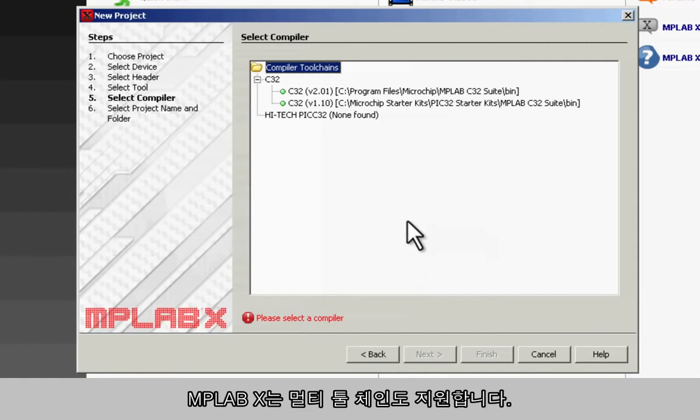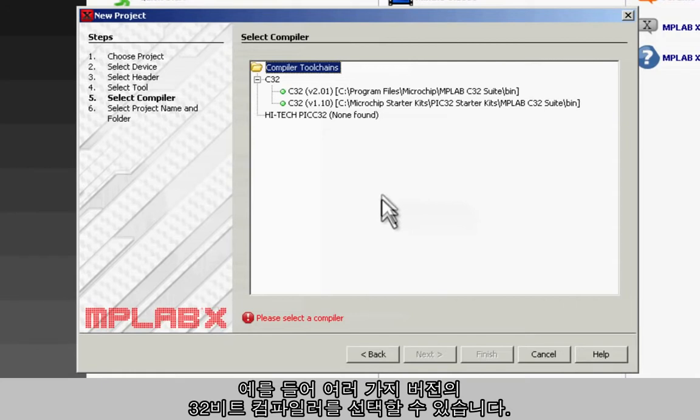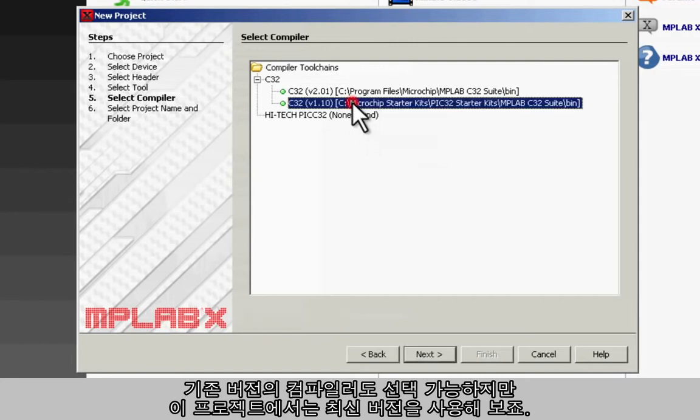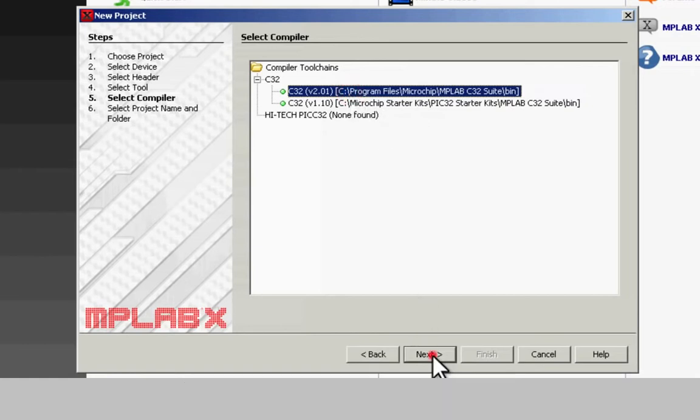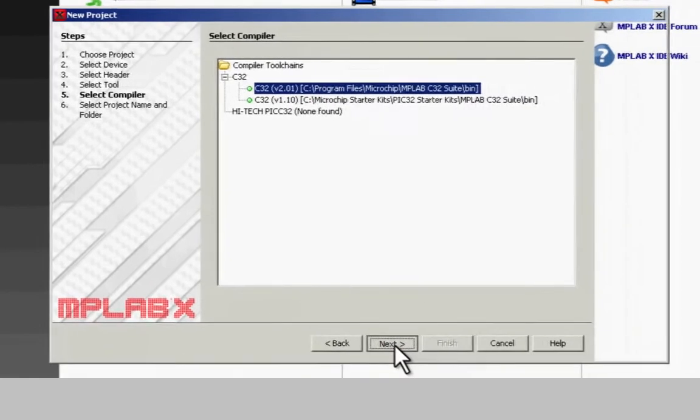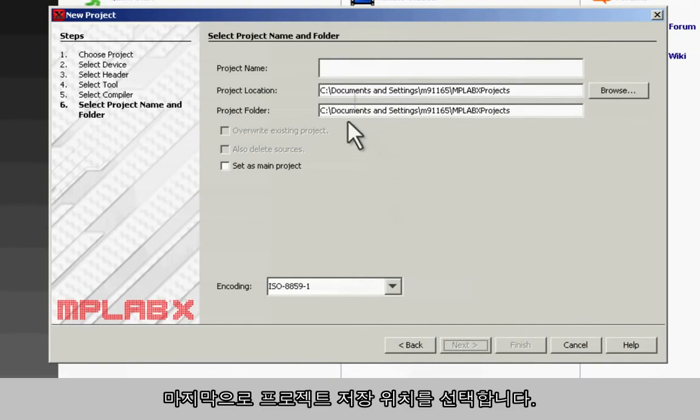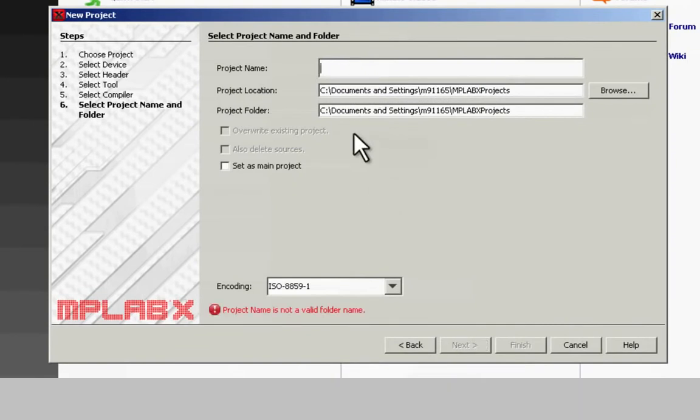MPLAB X also supports multiple tool chains, so you can have, for instance, multiple 32-bit compilers, perhaps an old one for an old project, or for this new project we can use the latest version of the compiler. Finally, it wants to know where to locate that project, so we'll give it a title.